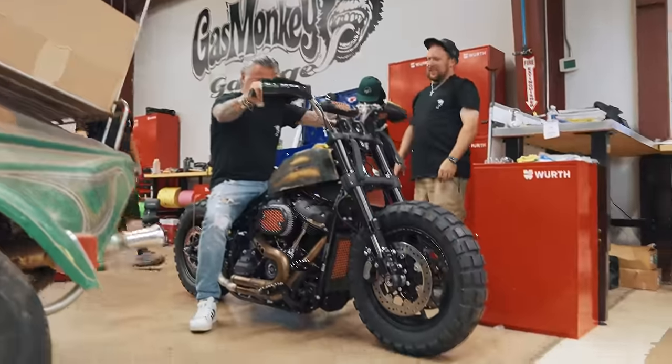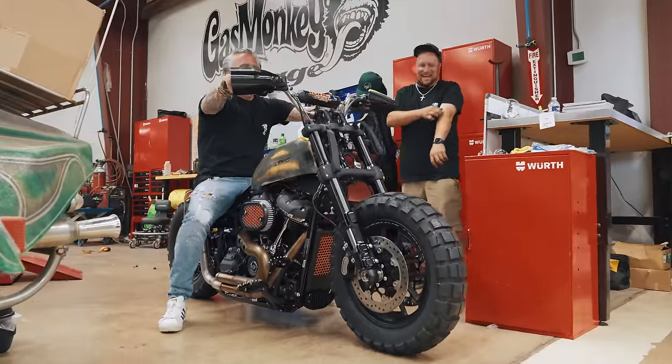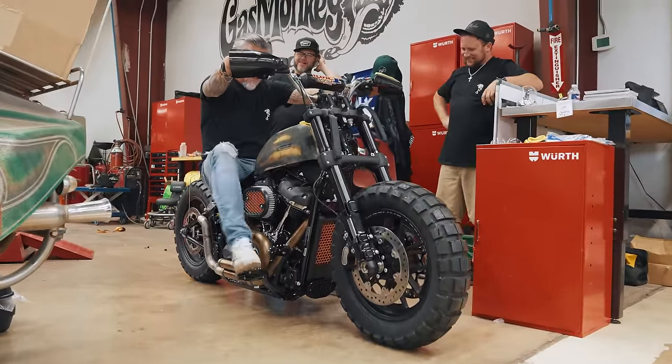So I'm pretty happy with the tank we found back there in my wall of tanks, and I'm pretty stoked on it actually. Now we just got to come up with a cool design that fits the bike, the fact that it's new and old and a throwback and still something cool. I don't know, it takes a little bit to come up with that stuff. I got a little bit of beer.